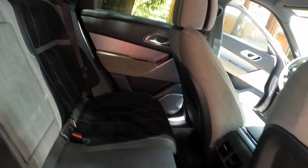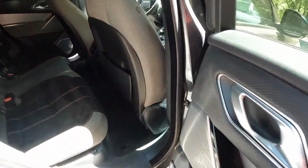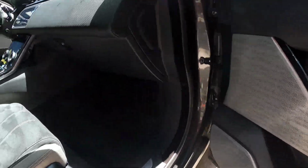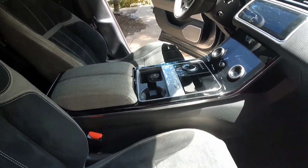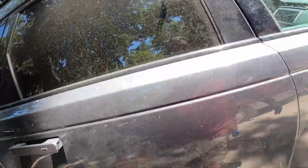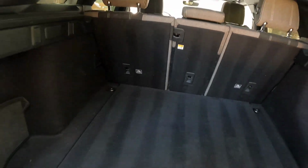All right, guys. As you guys can see, the inside is nice and clean. We steam cleaned the seats. We steam cleaned the carpet. Steam cleaned all the plastic materials. Shined and protected. Lay down a little bit of bead maker on this piano black. Definitely looks a lot nicer when you do that. Now we gotta start off on the outside, because you guys can see she is dirty. She is all done and clean.